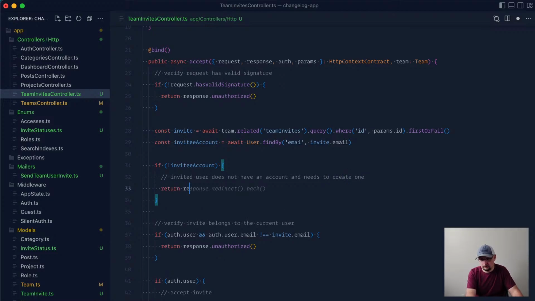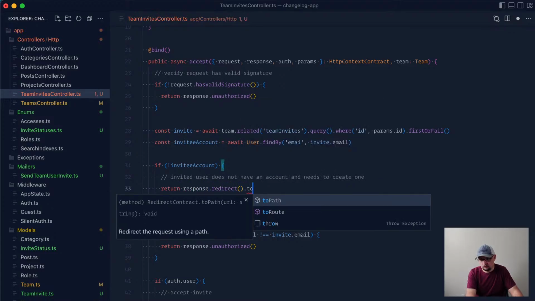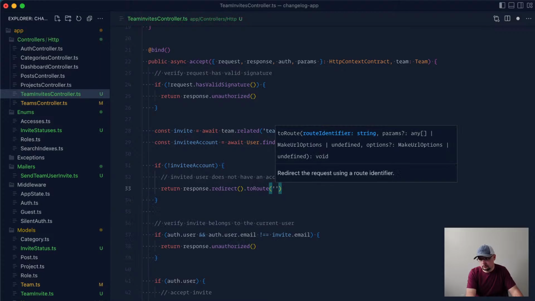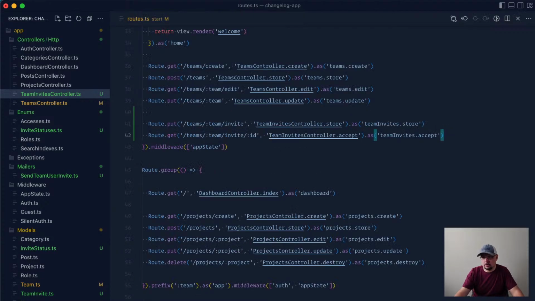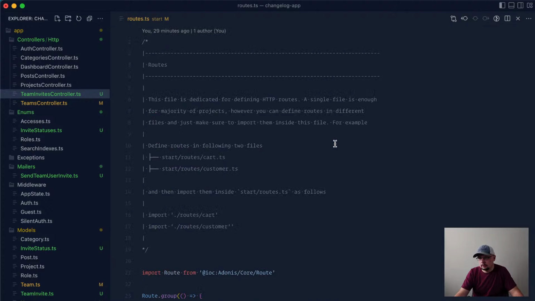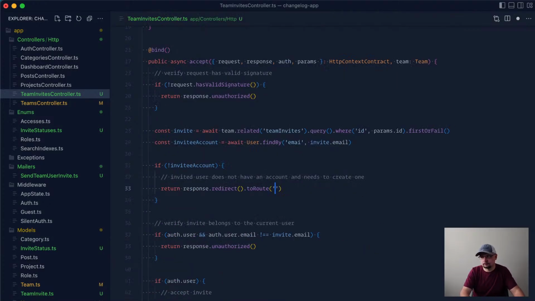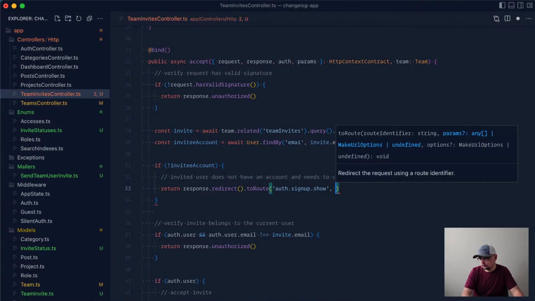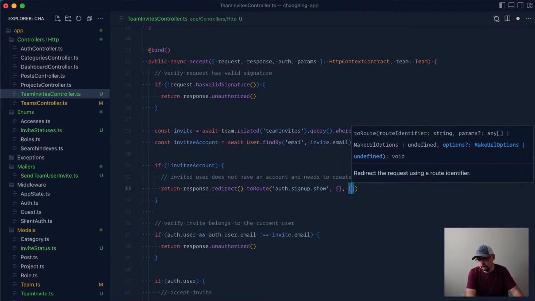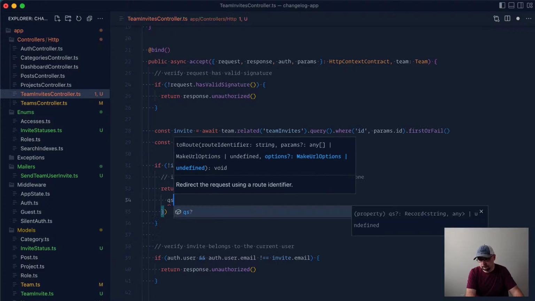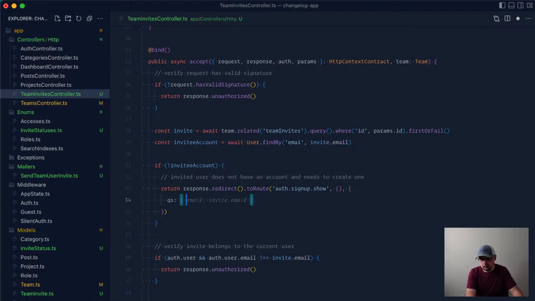So we would want to return response redirect to route, sorry, authentication route names. Auth sign up show. We don't want any params, but we do want a query string on there.